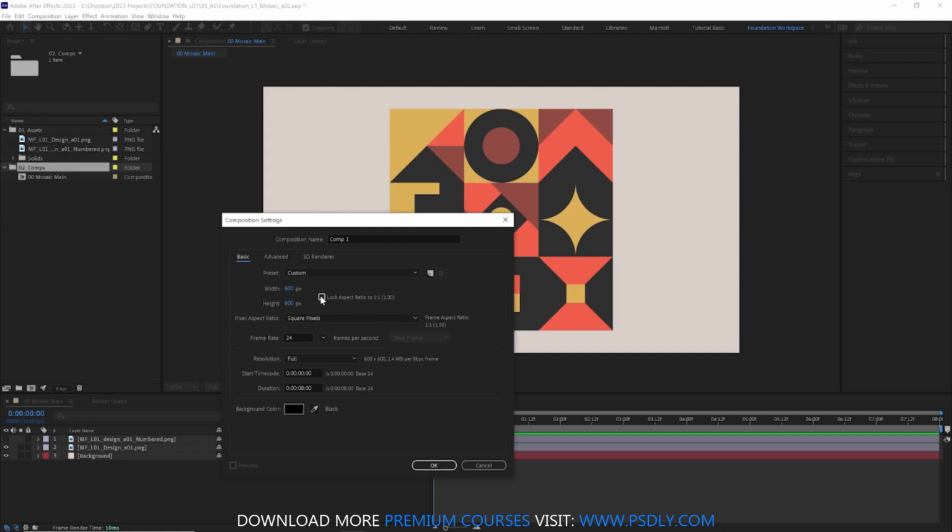And do make sure your lock aspect ratio isn't selected. If that is checked, it will keep the ratio that you have here. So if we had it 1920 by 1080, the aspect ratio was locked, and we went down to 600 and wanted to make the other one 600, they're each going to continually change. So when you want to change the aspect ratio, make sure that that is unchecked. And the aspect ratio just means the relationship between the width and the height of the comp.